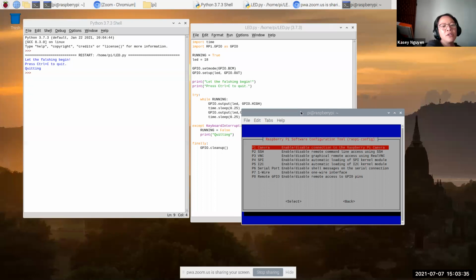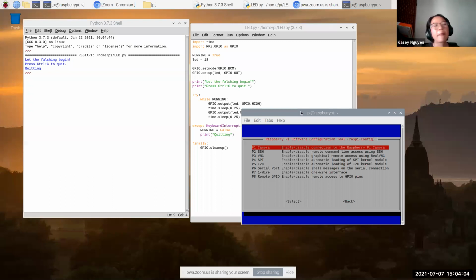Okay. So you see the P3 option, which is VNC. You are going to select that, and then you have to say yes, you would like the VNC server to be enabled. The way that it works is the Raspberry Pi is going to be the VNC server, and your computer is going to be the VNC client or the viewer. And that's how it's going to talk.